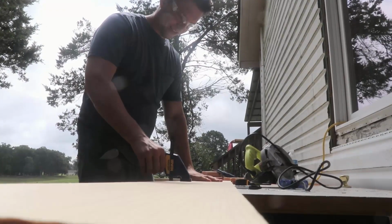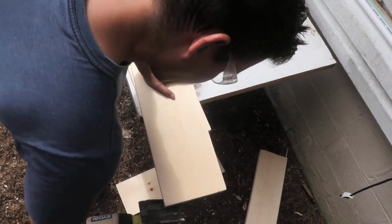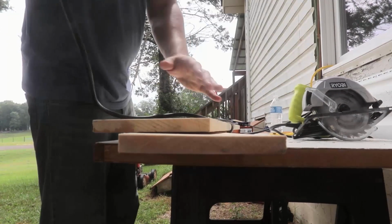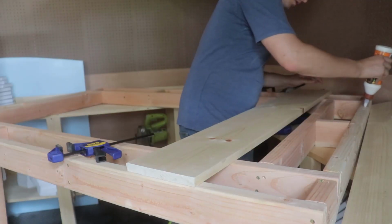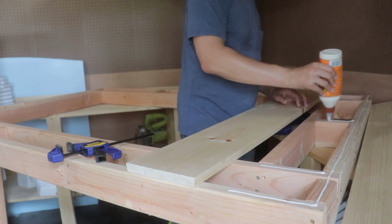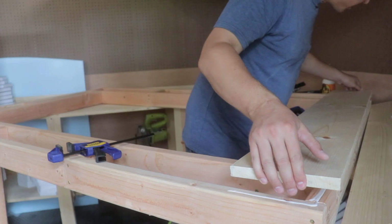I used this nicer wood to clad the whole frame. I used plenty of wood glue and nails to attach the board to the 2x4 frame.